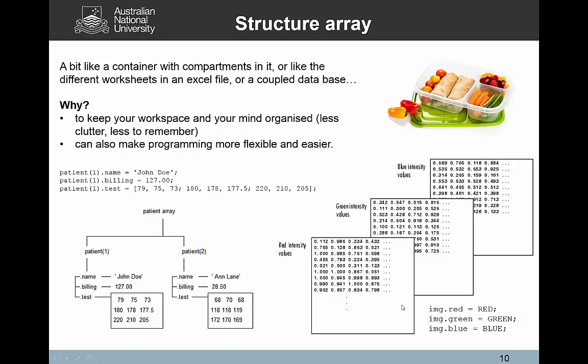You can do the same with matrices. I might have a red, green, blue image, and I could give them separate names, but I could also create fields within one structure array. So I could say the image has a red band, and I'm going to put the red reflectance there. So that's this matrix here. It's got a green band, I'm going to put green matrix here, and a blue band, I'm going to put that there.